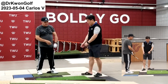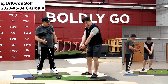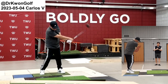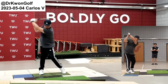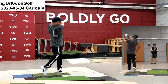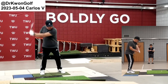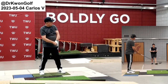Oh, okay. If you go this way, you try to pull this way. Yes. Let it go here. Let the head go a bit more here, and then stop. Yes. So on both sides in the transition, you have to give more time and active action. Yes. Again. Oh, you can go a lot more active. And then in the back swing. Keep the ground with the right leg. Okay, now. Is that better?